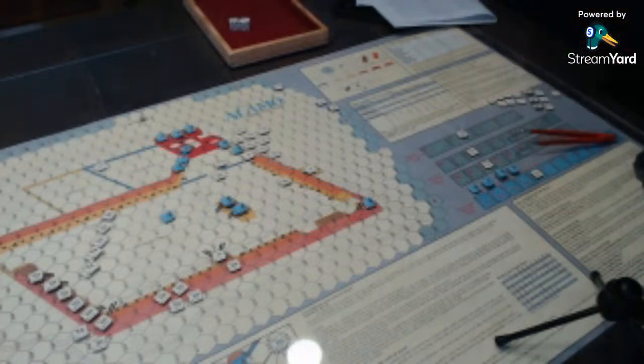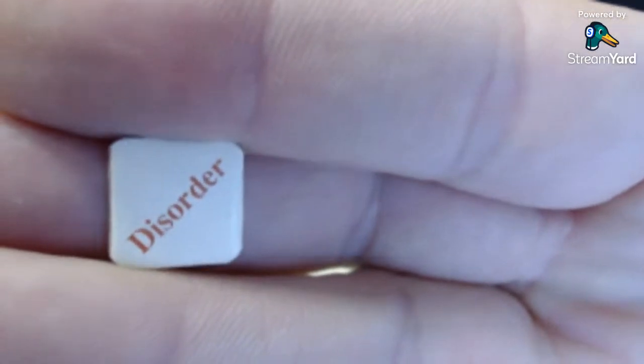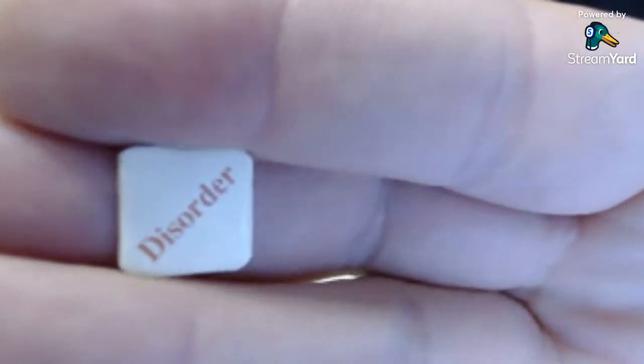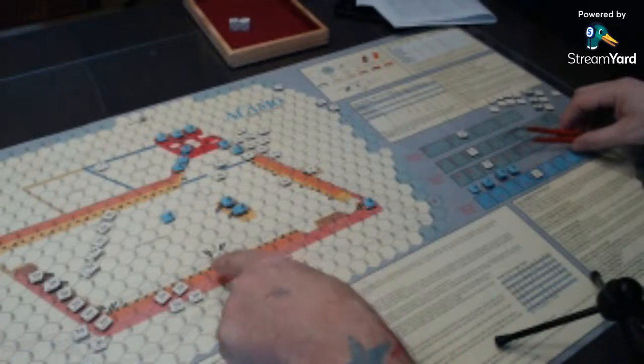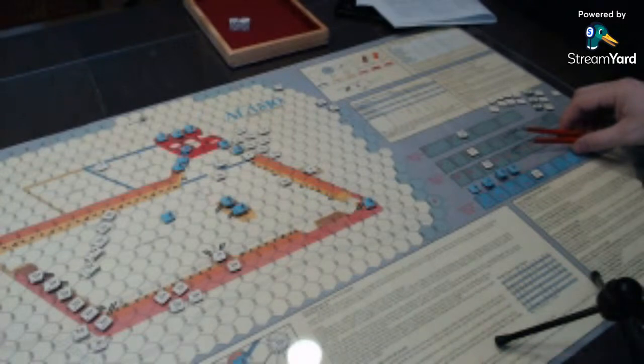And then these disorder markers, there's a bunch of these that come, so you can put those on the chits themselves to remember who's been damaged. Once a unit is disordered, there's a number of things that happen to them. They can only move half their movement points. They can only fight with half of their strength. They can't actually man the artillery machinery and fire them. So it really limits what they can do for that turn. So obviously the better result is getting them off of the board.